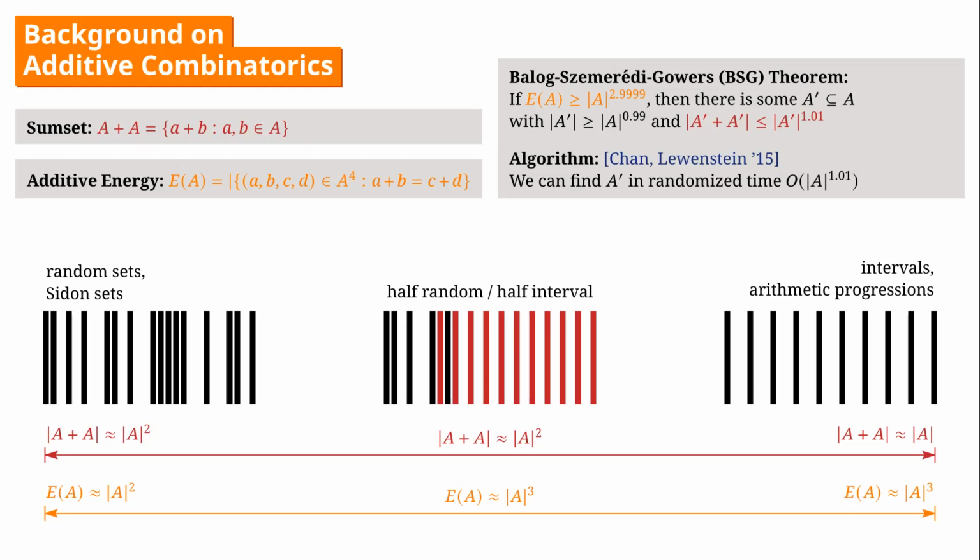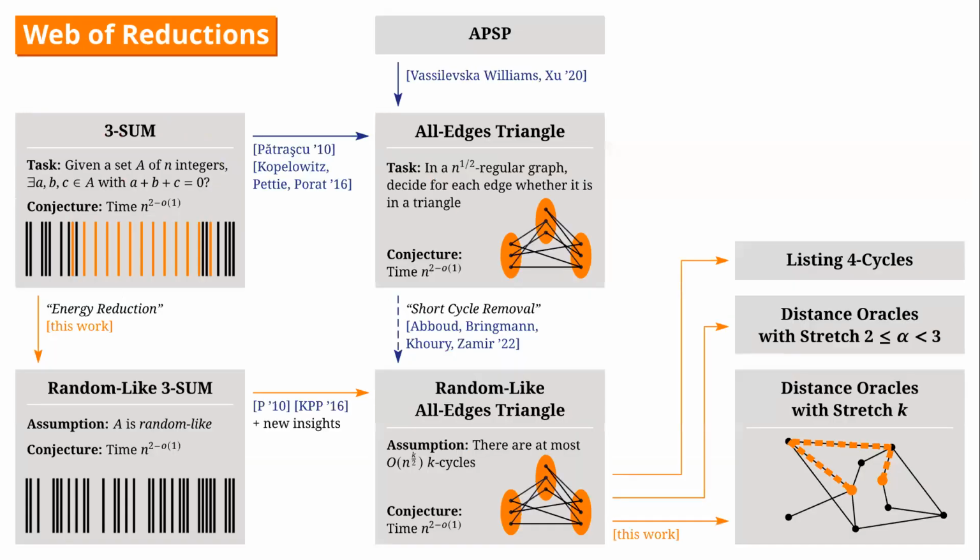Okay, so now that you know this background on additive combinatorics, we have understood what we mean by A being random-like. So actually, in this random-like threesome, what we mean is that the additive energy of A is roughly A squared, which means that A really is super random. It does not contain any structured part, it does not contain any structured subsets in some sense. Okay, so let me talk about the energy reduction, and unfortunately then I don't have much more time.